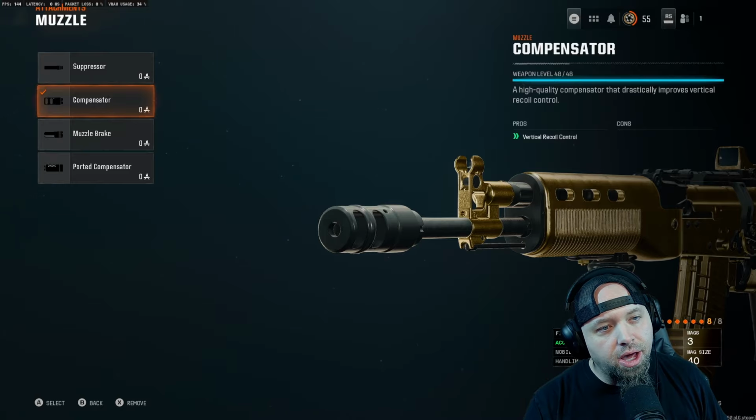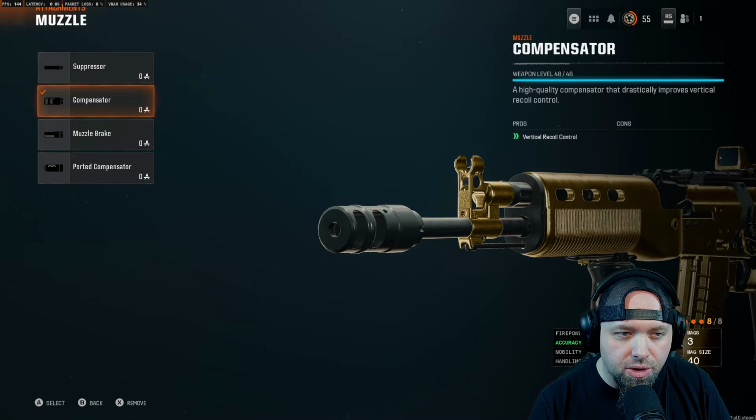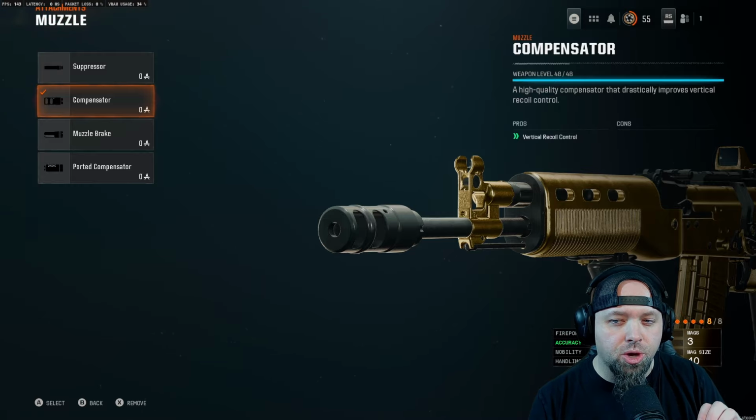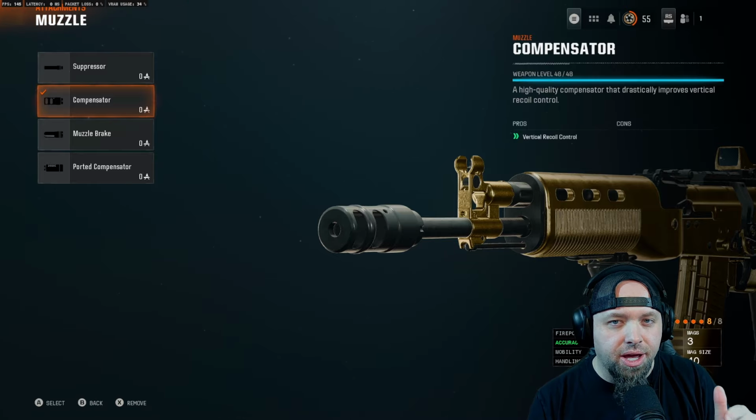As far as the muzzle goes, I'm going to recommend that you use the compensator for this particular build. This is going to give you a little bit more accuracy. Also, it's going to improve your vertical recoil. There's a lot of things that I'm going to refer to as far as mobility, handling, and accuracy.